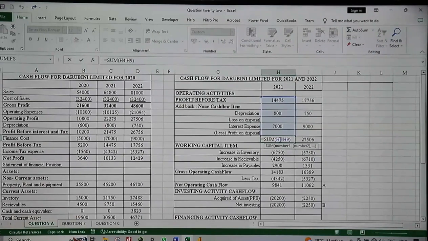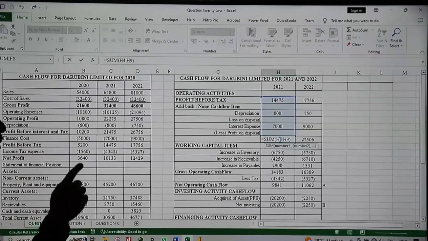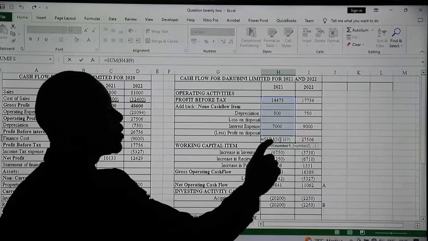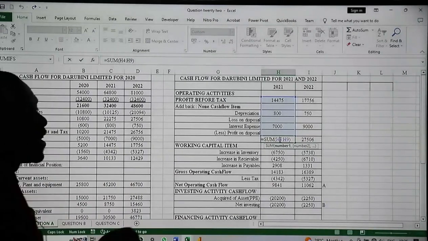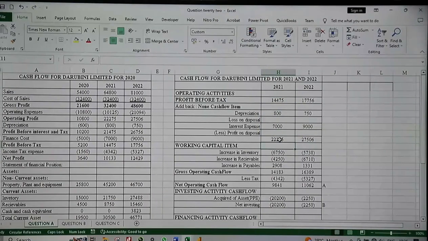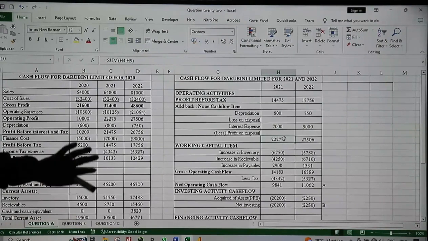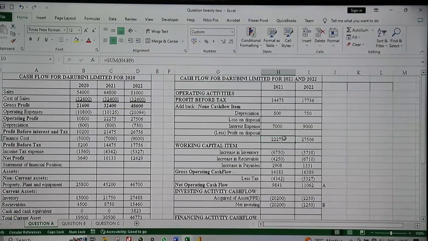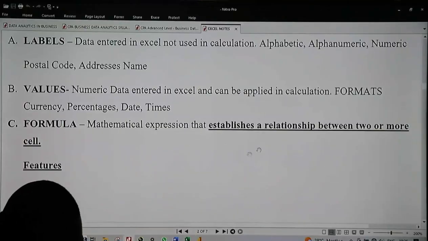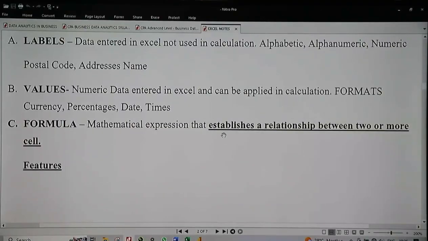Now, some students were a bit funny because they know that maybe they missed a value here. Then what they do, they just come here, put an equal sign, then type those values manually. And that one will be detected very easily because the examiner just needs to click there and you actually know whether you referred to this data or not. So we are saying that when you are entering the formula, you should always use an expression that shows the relationship between cells. Why the relationship between cells?